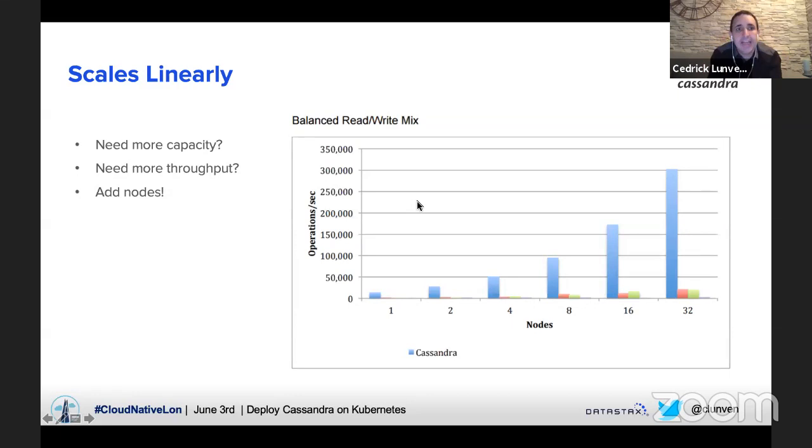All right, so with this ring, the main idea is that it scales linearly. You need more capacity, add new nodes. You need more throughput, add new nodes. This is a benchmark. You are a technical audience, so you know that we can make a benchmark to show everything we need. This is the reason why I hide the other databases' names. Never mind. The key here is to see that it scales linearly. Add new nodes and it will scale. And this is the reason why the biggest users out there are the web giants. Apple is very famous for having deployed something like 175,000 nodes. And Instagram is at more than 100,000 nodes, not on the same cluster, but that's still dozens of petabytes online answering live.